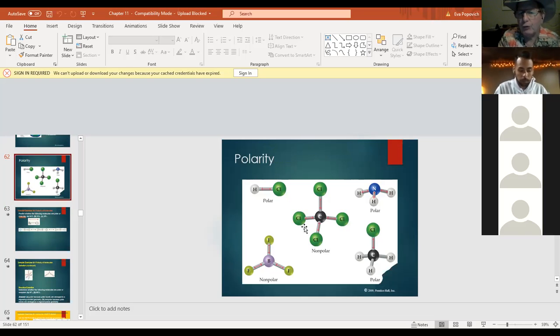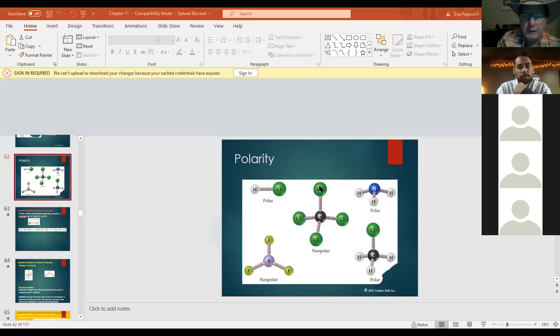Like this one, is it symmetrical if I slice it this way or this way? Yeah, both symmetrical. Okay, gotcha. Whereas something like this is not symmetrical. What happens if I put an H there? Blake, if I replace the Cl with an H, wouldn't it... go ahead. I was gonna say it wouldn't be symmetrical, but I'm thinking it actually would be.